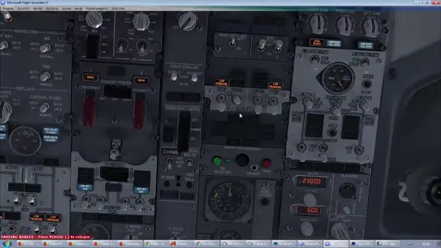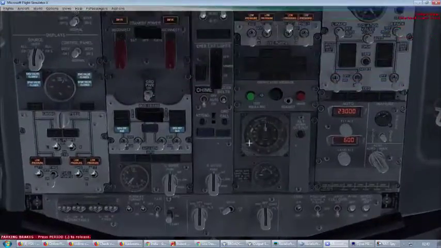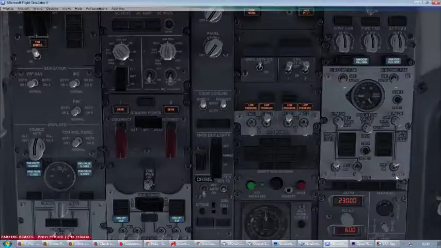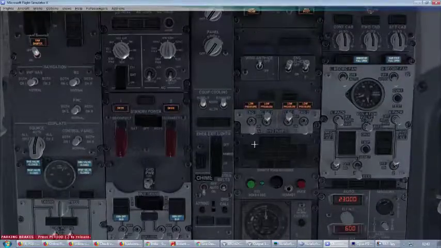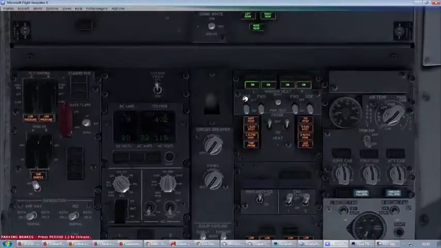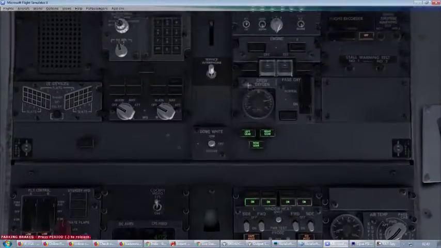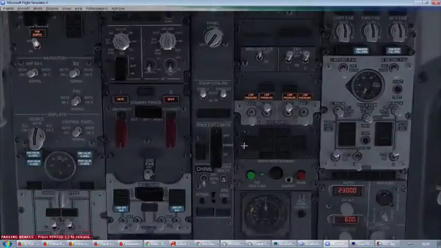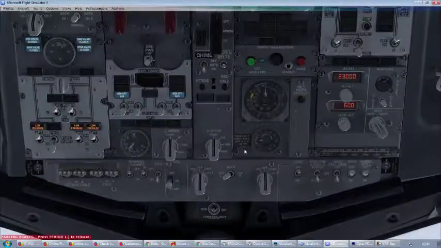Let me put it off. And now we have ended the flight, and everything is off, and now securing the aircraft.